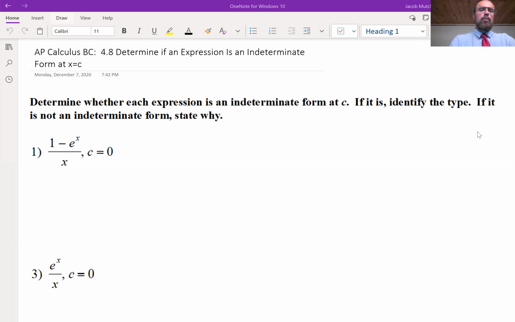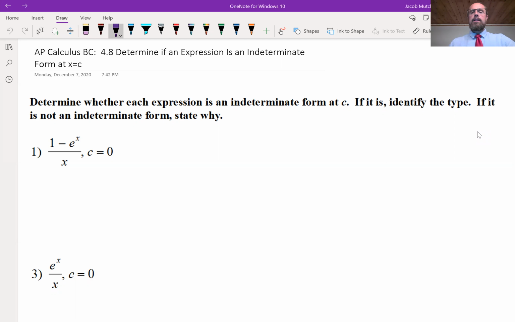So we should say, first of all, what are those forms? When we're saying indeterminate forms, we're really talking about limits of functions. And there's two main indeterminate forms. The first is the form 0 divided by 0. If I take a limit of an expression at a certain value for x and it yields 0 over 0, I can't do anything with that. It's indeterminate. Similarly, if I take a limit of an expression and it gives me the form infinity divided by infinity, that also we would term indeterminate.